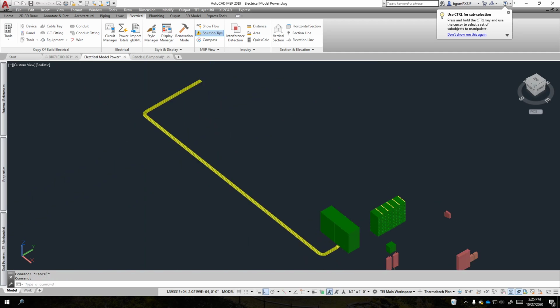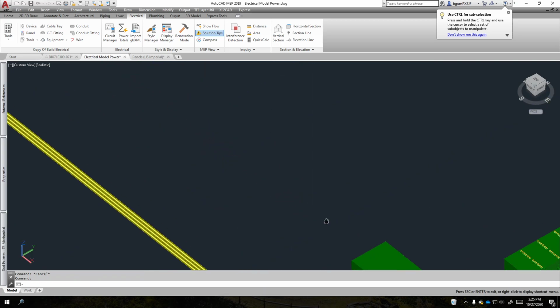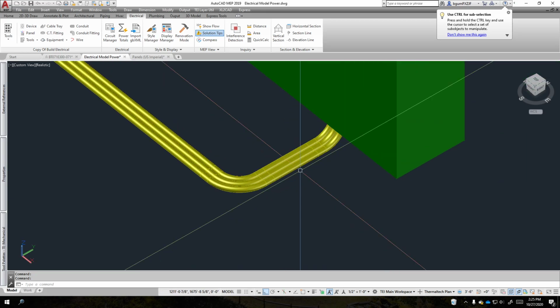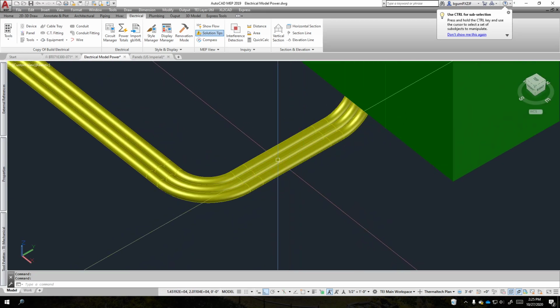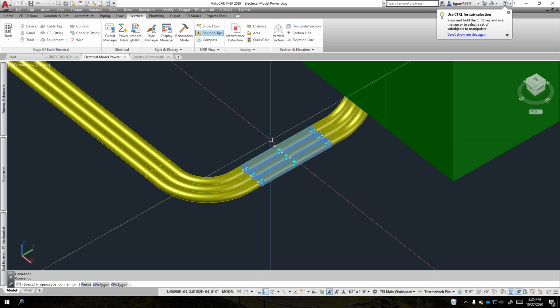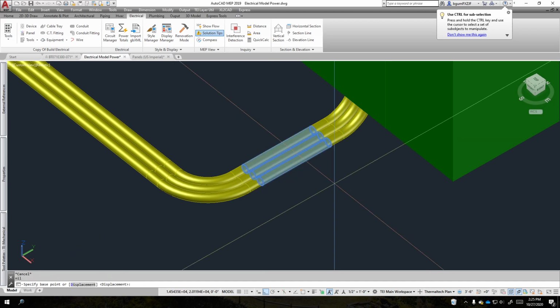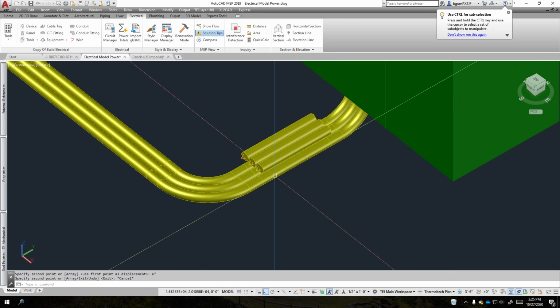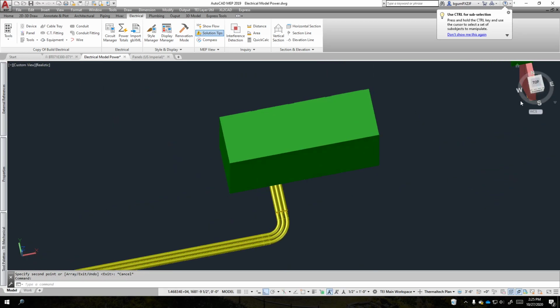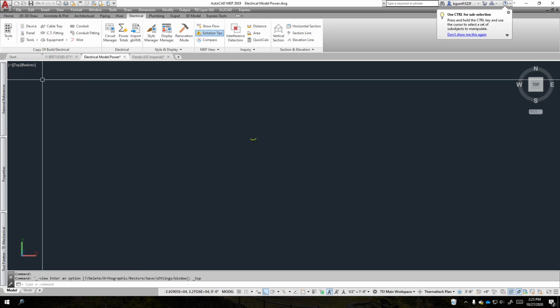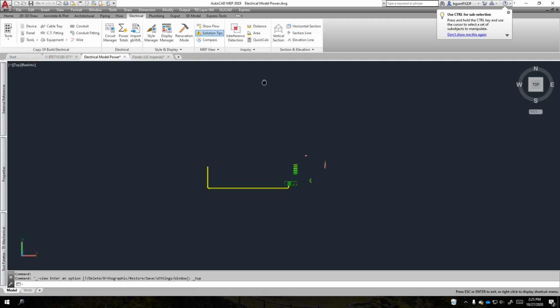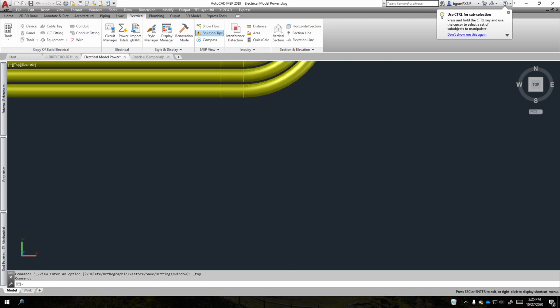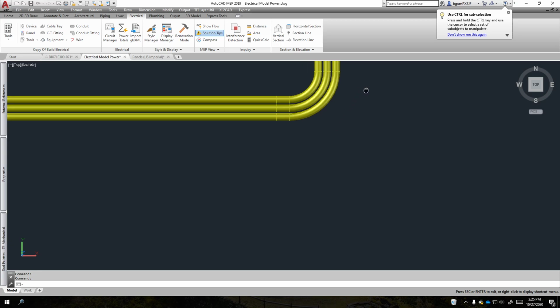So I'll start off by saying this was done using the parallel runs command, and we're going to have to do the same thing for the next one. The workflow for doing this is, we're going to copy these and go up with these 6 inches, and we're going to get a top-down view. Hopefully your view cube works, because mine's not.